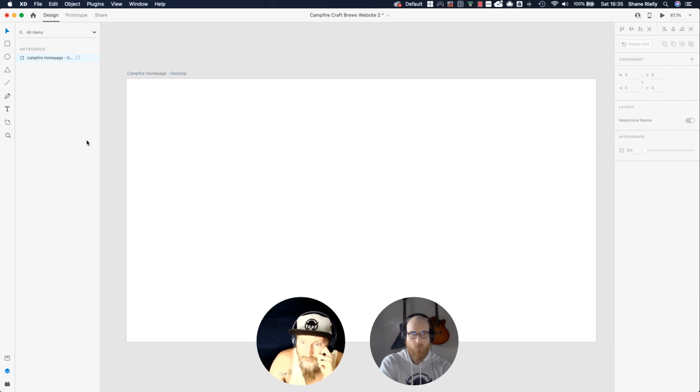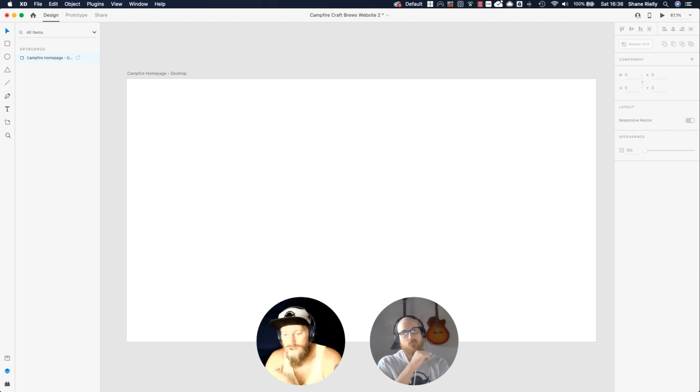So that's just the basic rundown. You'll see how to create and duplicate artboards in a second. On the bottom end of this toolbar, you'll see we've got this little layers icon highlighted at the moment, and that is going to show us our artboards and then our groups and layers, which I'll show you a little bit later.